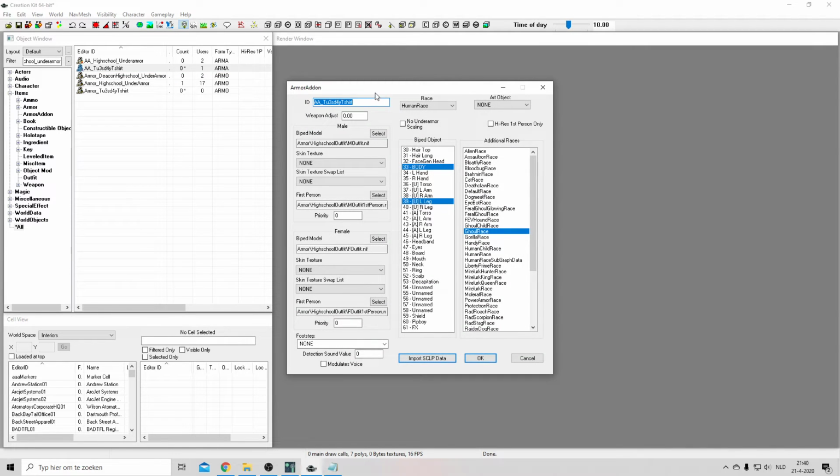We're almost done. And then we have to change the biped model for both the male and the female. We don't need to change the first person one because we didn't change anything first person wise. Like I said, if you have a different outfit, which you see the sleeves of when you're in first person, you made everything blue, then you have to change those as well, of course. But we didn't do that, so we don't need to change them. So I'm just gonna do the same thing.